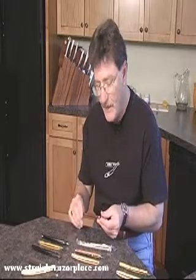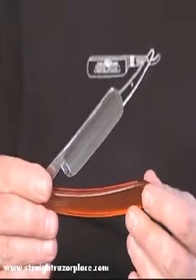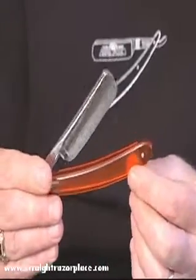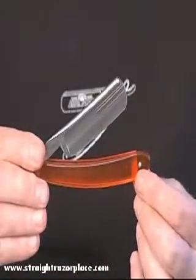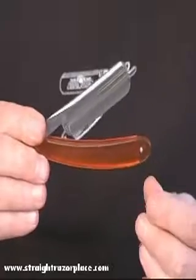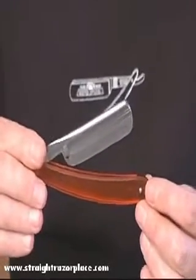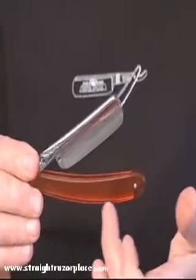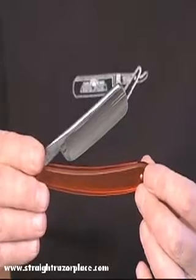I want to show you a few razors that are examples of not-mint razors offered on eBay, but very nice razors you can pick up so long as you're careful and know what to look for. This razor is a beautiful Frederick Herter Solingen straight razor with a transparent handle. I suspect it may have been re-handled at some point, but as you can tell from the blade, it's in excellent shape. It would not take much restoration to get it into near-mint condition. There are no chips or cracking in the blade, and it should turn out to be an excellent shaver.